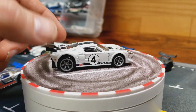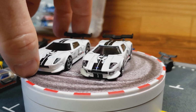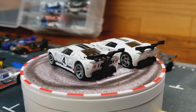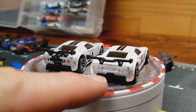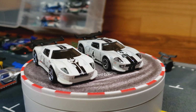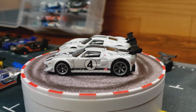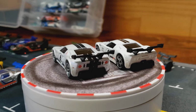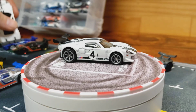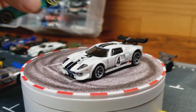So what I was going to do is put this up next to the other Gran Turismo release so you can see a little bit of a difference. Almost the same deco, but not quite. You can see the stripes on the back of the car missing. A lot of the deco on the front of the car is missing. The paint is more flat and not as pearlescent. Speed Machines wins. And then here's the old Speed Machines.